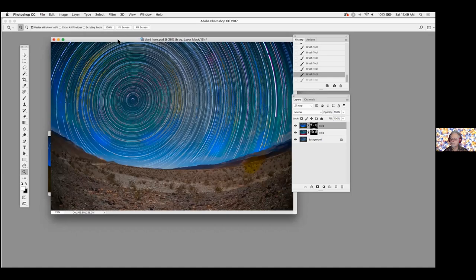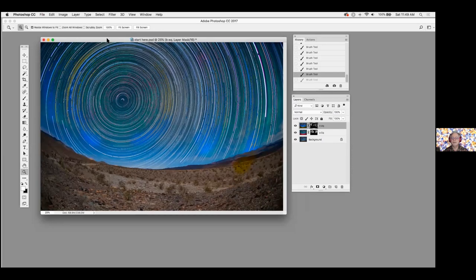All right, let's go on and do some selective sharpening in this. So a thought experiment for you. When people look at a photograph, where does their eye go first? Okay, answer. Their eye goes to bright colors. Where does the eye go second? To sharp areas. So what if you can control sharpness selectively? Oh, you can control the order at which people look through your photographs. This is really very important.